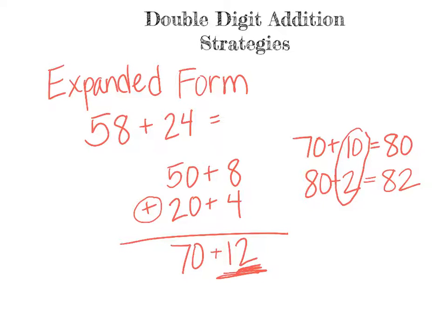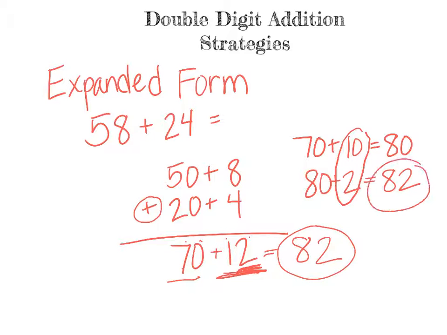But if I didn't want to do that, if you already know what 70 plus 12 is, then you can just add it right there. If you know that 7 plus 1, I know that 7 plus 1 is 8, and I know that 0 plus 2 equals 2. So 82. Both of these ways are getting the same answer. There's just one that is breaking apart this second number over here, okay? So let's do one more problem using expanded form, okay?